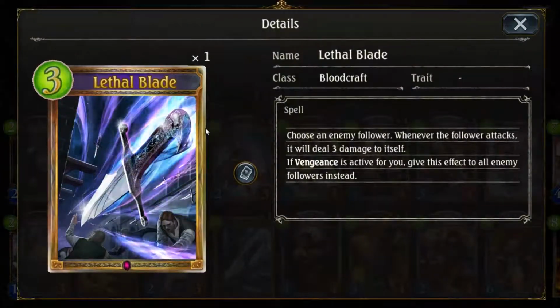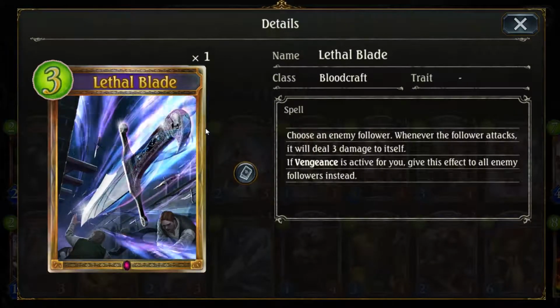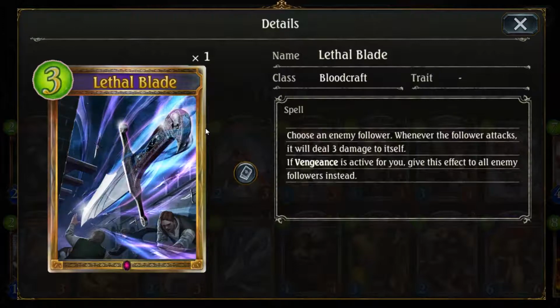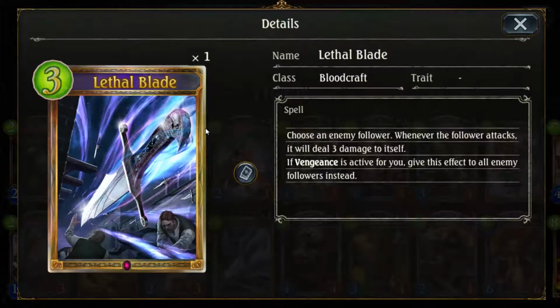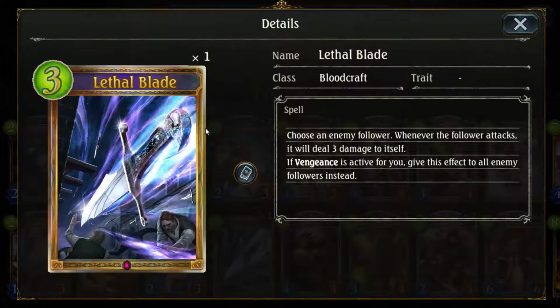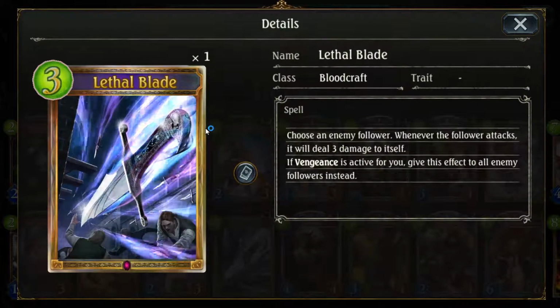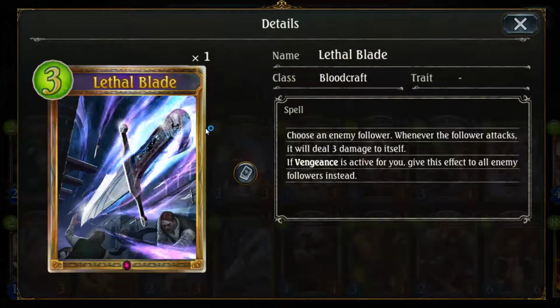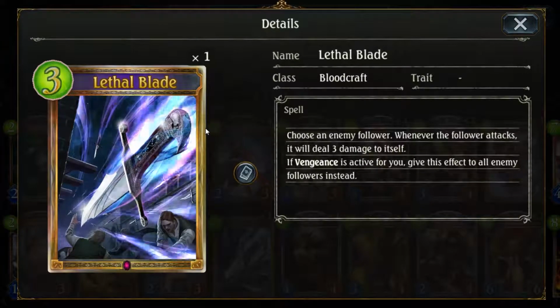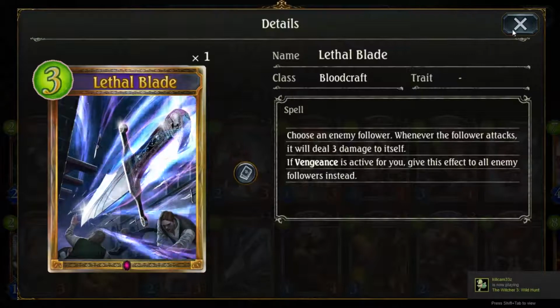Lethal Blade is one of my other techs. I think this card is probably the nuttiest card they printed for Vengeance this expansion. Never drop it outside of Vengeance because you just lose so much value out of it. It's really good against Shadow decks, against Sword. If they do run some sort of weird Otohime deck, you burn through everything. Trust me, it's happened before. It's just really good. Especially, I like it with Shadow when they have a lot of Liches on field.